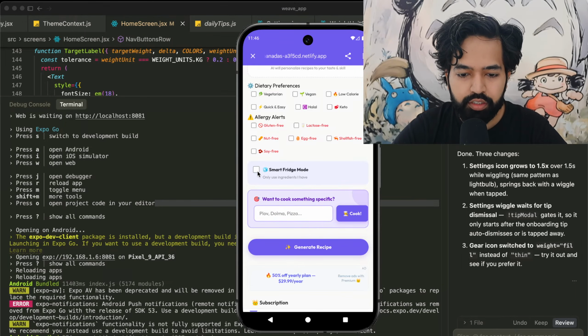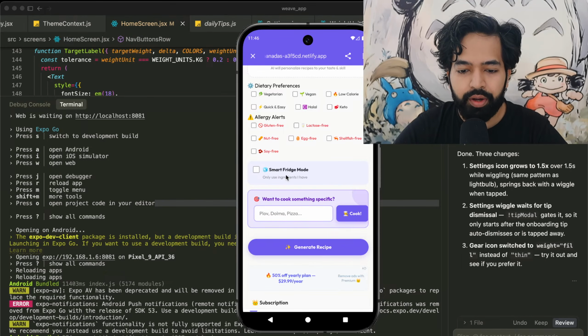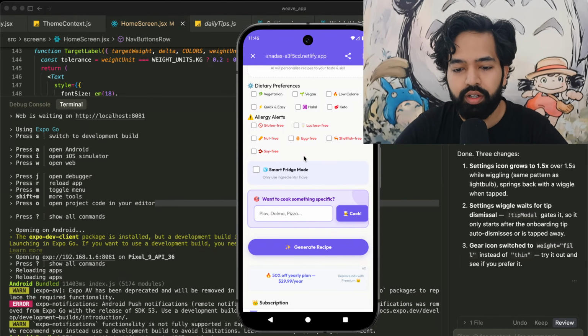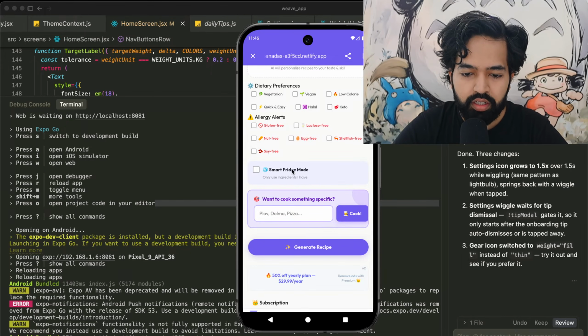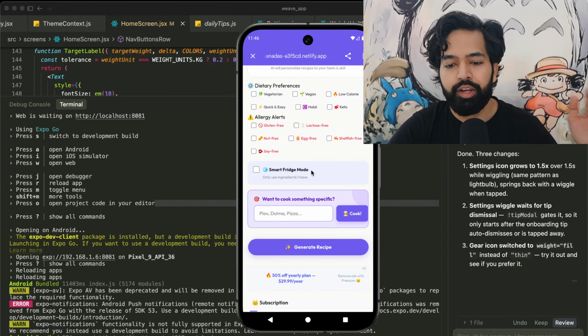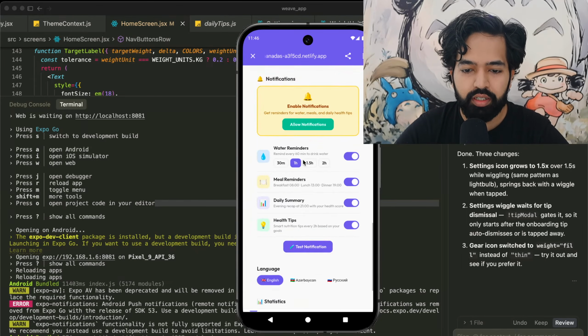There's a smart fridge mode. I'm scared to even check that. No idea how it's going to integrate with your smart fridge. Again, just a button that makes me think it's not actually going to work. Instead, if this truly does have smart fridge integration, this should be a pair-your-smart-fridge pop-up, maybe hidden in settings, not on the homepage. But overall, the homepage is just so incredibly vague.